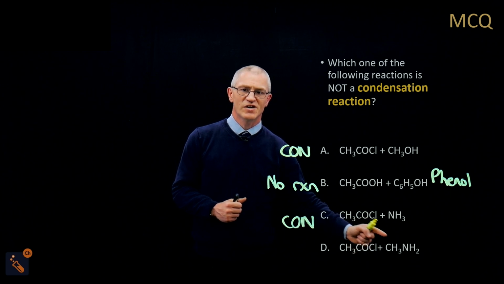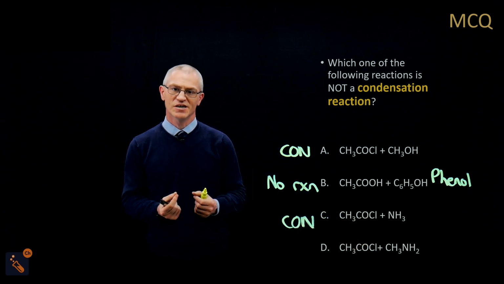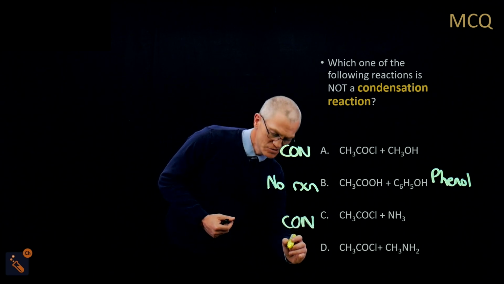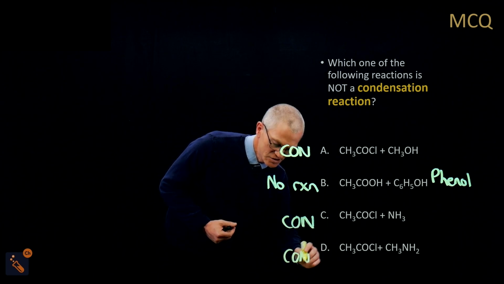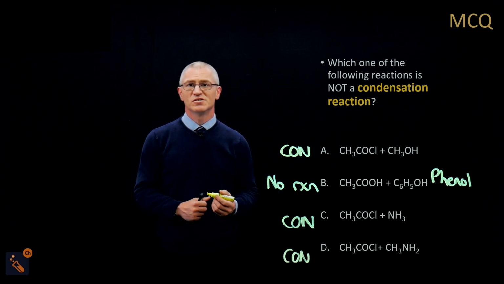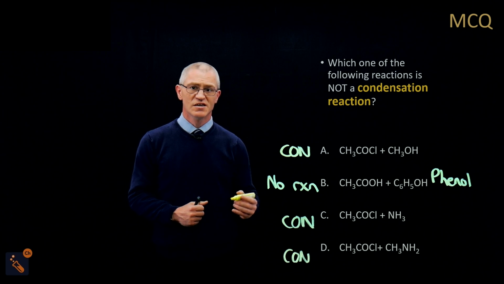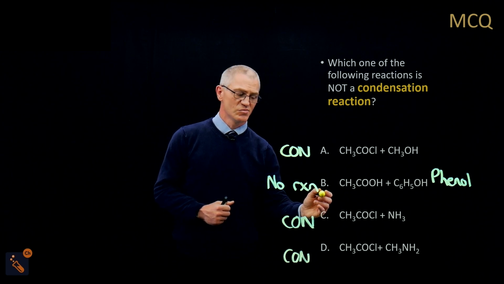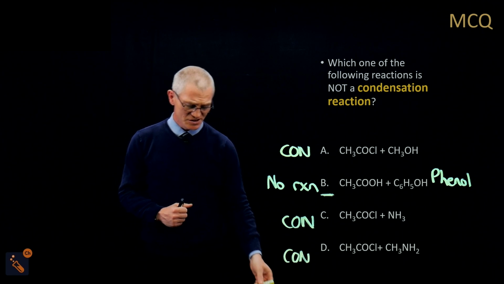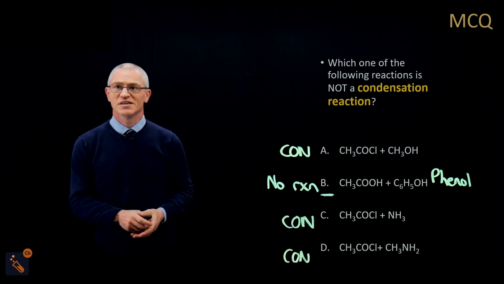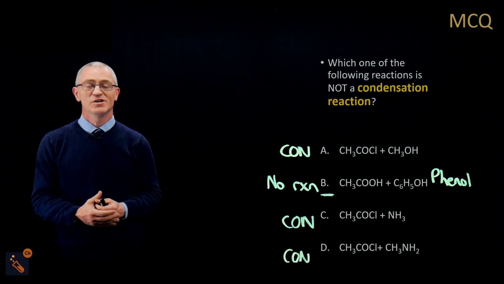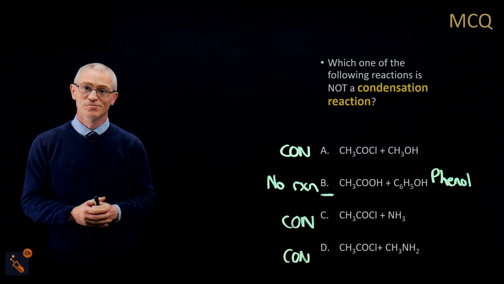And again, those will react to create a secondary amide and HCl. If that is the case, that is also going to be condensation because you've created that HCl. So our answer for this is which one is not a condensation reaction, and the answer is most definitely going to be B. The reason the answer is B is because no reaction takes place in the first place, so not only is it not a condensation reaction, but it's actually not a reaction at all.